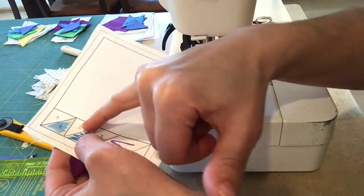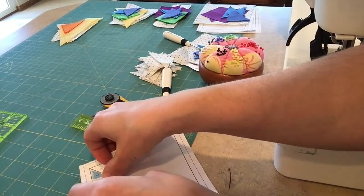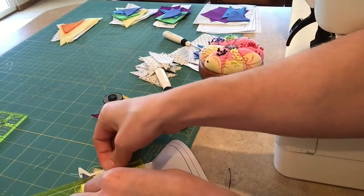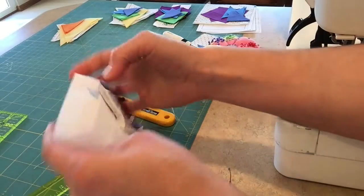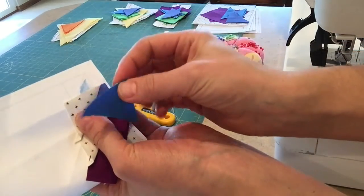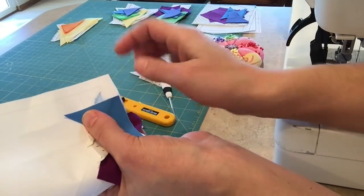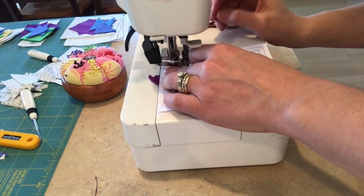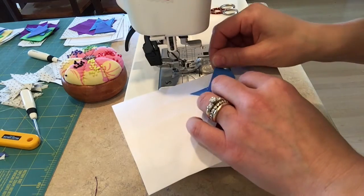Okay, we're getting there. The next piece is going to be the sixth piece, which is the lighter blue color. I'm going to align my cardboard helper and add-a-quarter, find my lighter blue triangle. I'm going to position it so that once it's sewn I can open that piece up and cover the piece below. The nice thing about using the thread cutter is not having to hold the ends and not using a ton of thread — because if you don't have a thread cutter you'd most likely have to secure your starts and stops better.